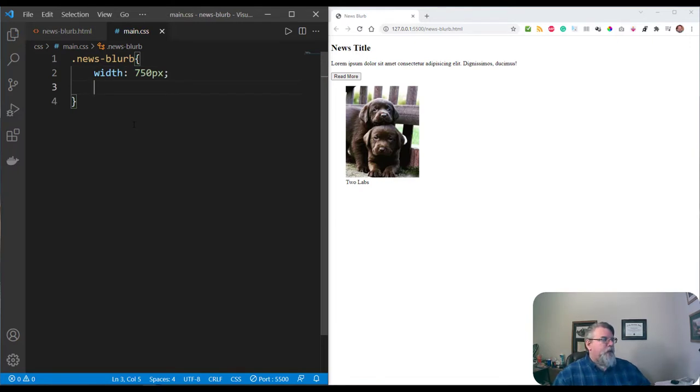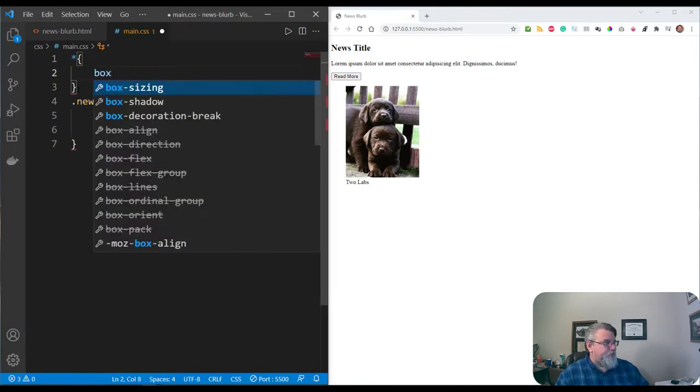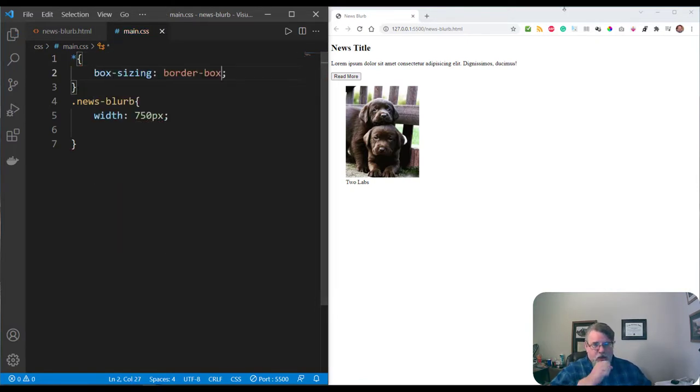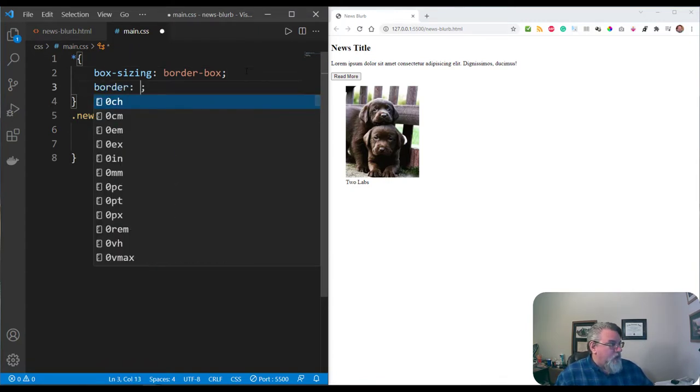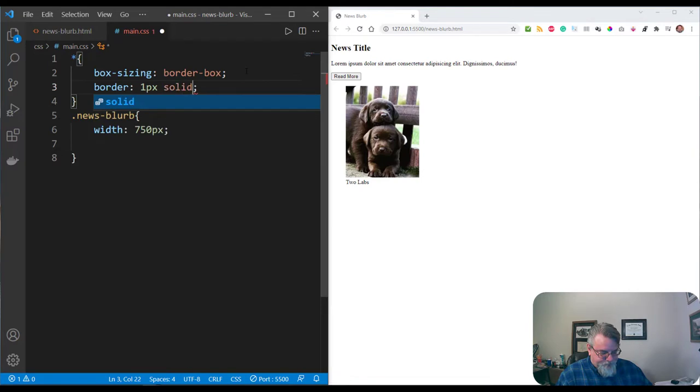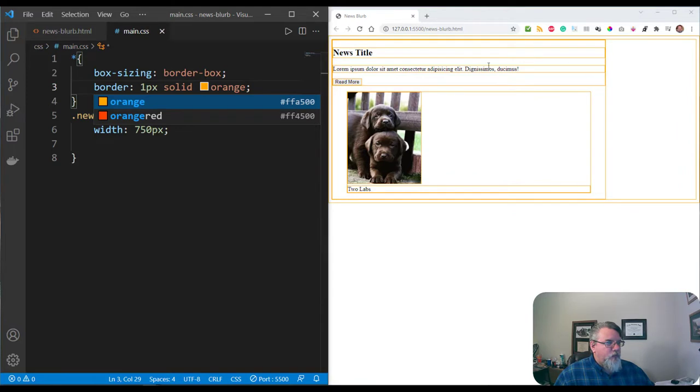Save. I'm also going to use an asterisk here and put in box sizing border box. Sorry about that. Alright. So I'm going to have a width of 750, and I'll hit save. I'll actually add a border in here so you guys can see kind of what I'm doing here. So there's all my border. These are each of the elements that I put everything around.